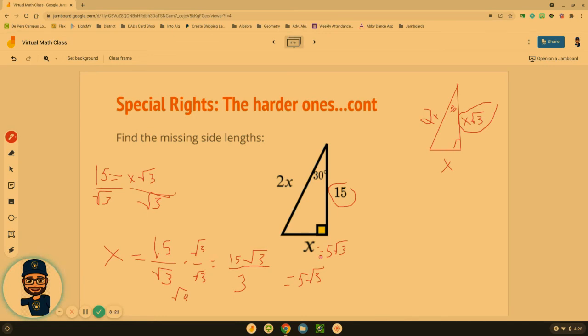Now if I know x is 5 times the square root of 3, we can figure out the hypotenuse because we know it's twice x, or twice this value. So 2 times 5 square roots of 3. We can multiply the coefficients. 2 times 5 is 10. Square root of 3 is going to stay underneath the radical sign because there aren't any other square roots, meaning this side would have to be 10 times the square root of 3. So a little bit of a lengthy process, but it helps us to rationalize that denominator.